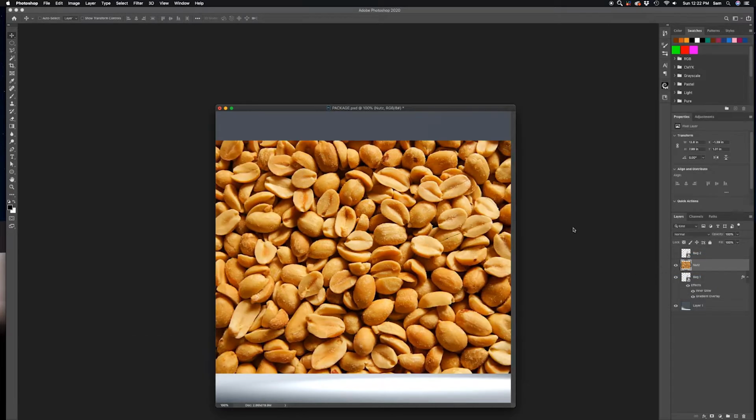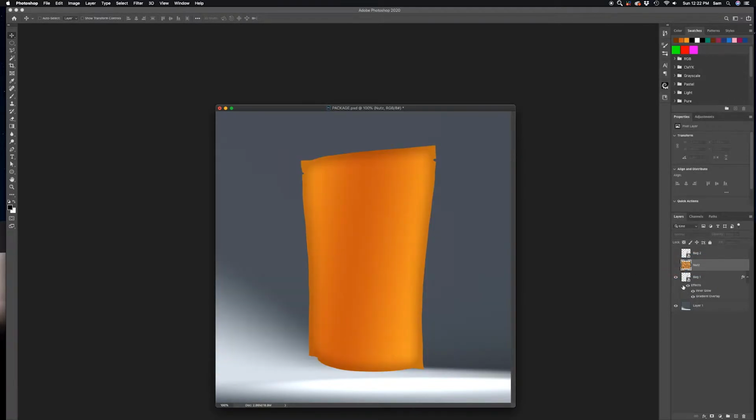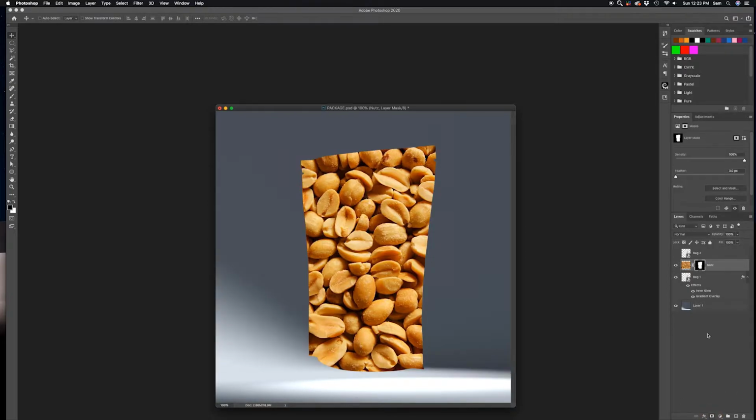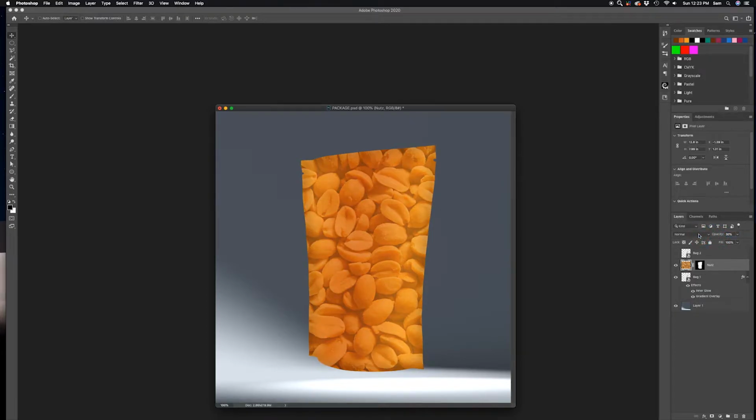Delete layer mask. I'll do it again. So I'm going to turn the peanuts off for a second. Command click my bag, get my marching ants, go back up to the peanuts, and click the circled square down there. Click, and it makes my mask for me right there. Now it's a little bit bright, so let's turn the layer opacity down. It really just needs to be in the background. I bet if we kept it at 30 opacity, we'd be in business. It's faint enough that you can't see it, but it's bright enough that you know it's there.